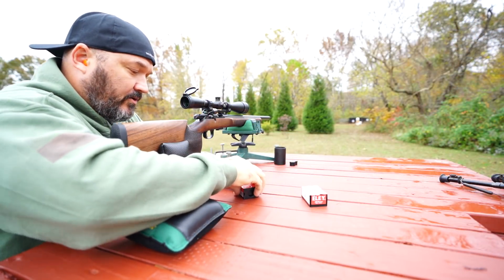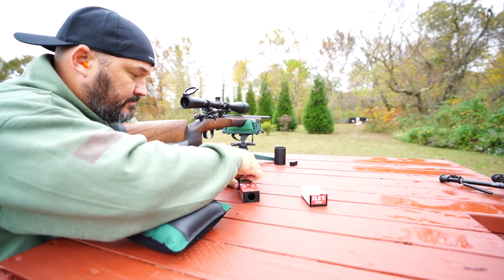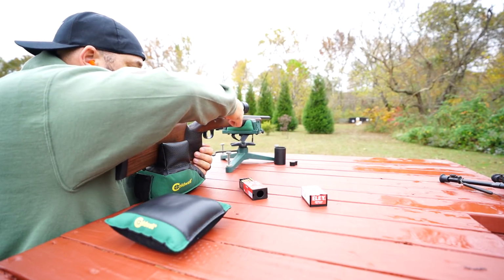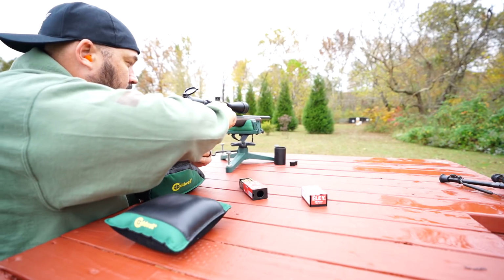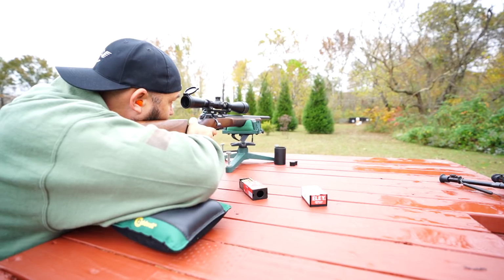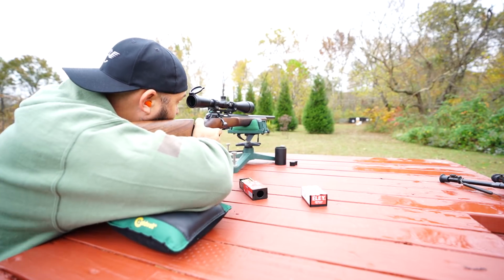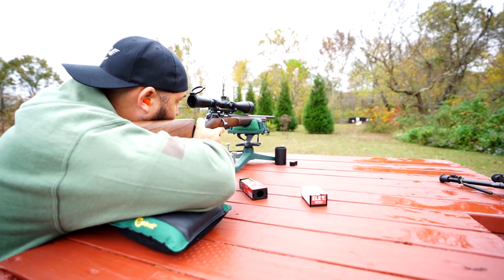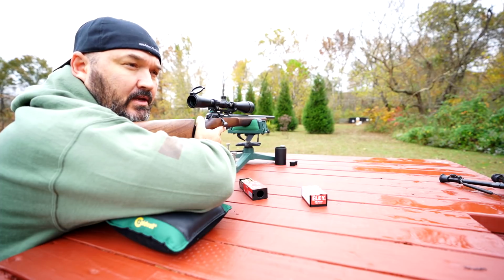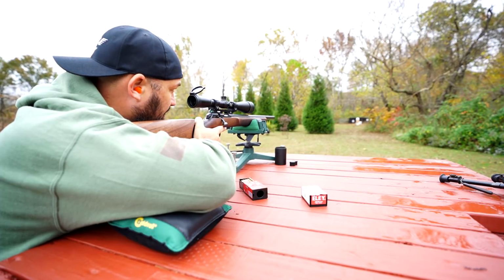All right, I've got the target set up at exactly 50 yards. Let's go ahead and get started. I'm going to shoot this first group in real time, then I'll speed the other 4 up, because I know watching someone shoot groups can get quite boring.